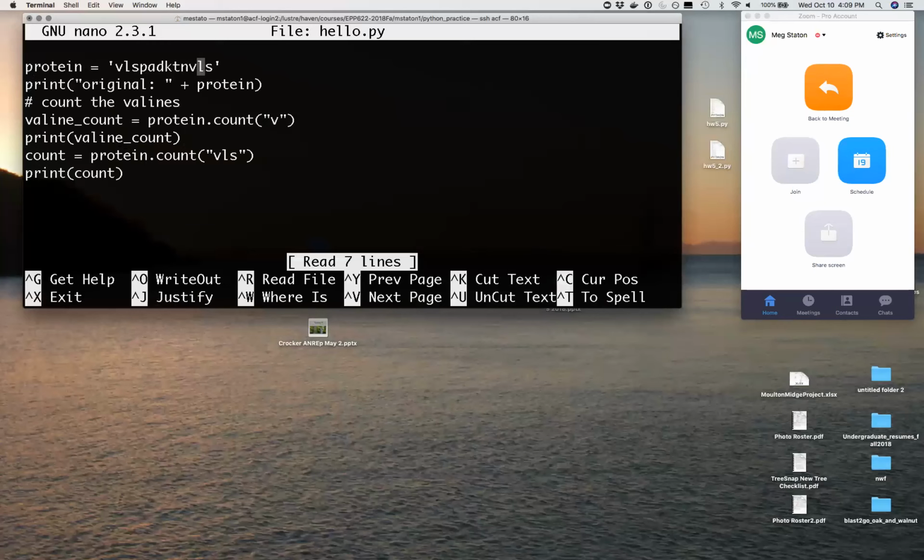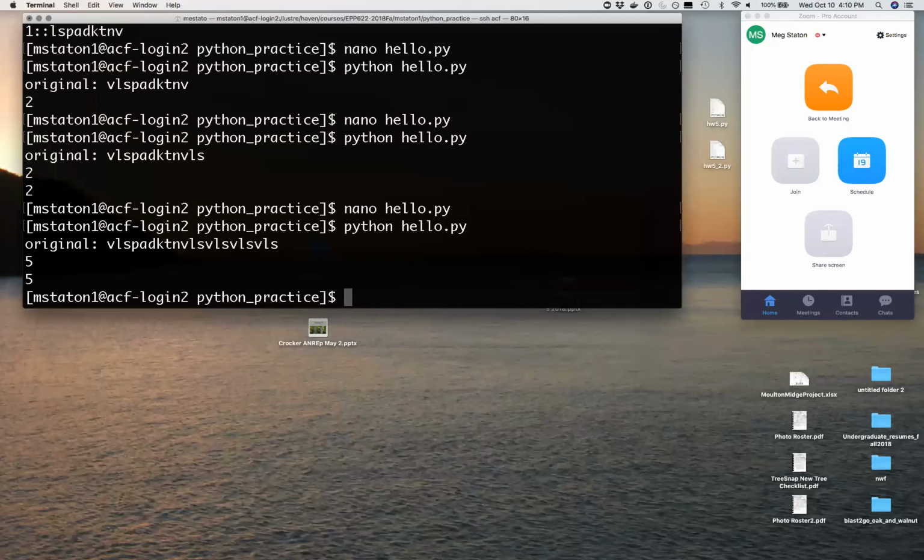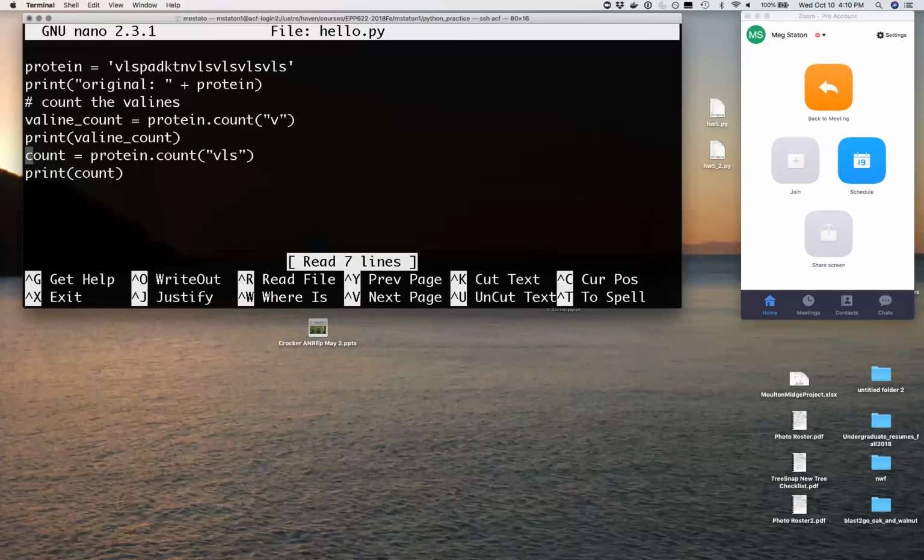But what if I put VLS, VLS, VLS? I'm going to put a whole bunch in there to see if it correctly counts them. So 5, because I added a bunch of V's and a bunch of VLS's, so it's counting both. So that is super simple, we'll leave it there.